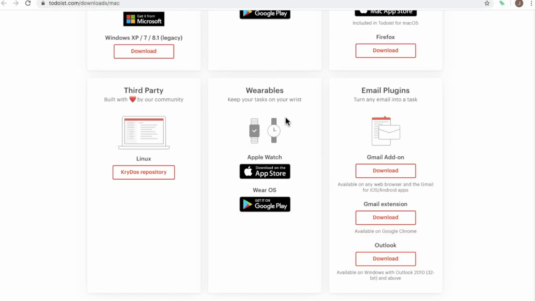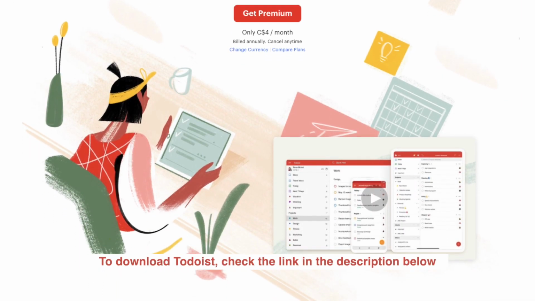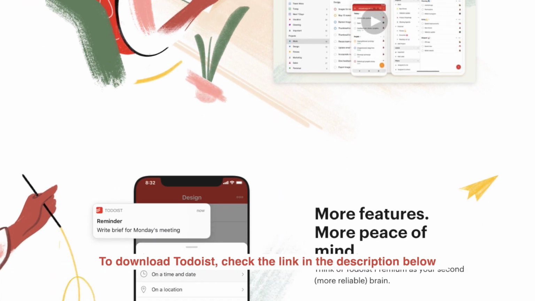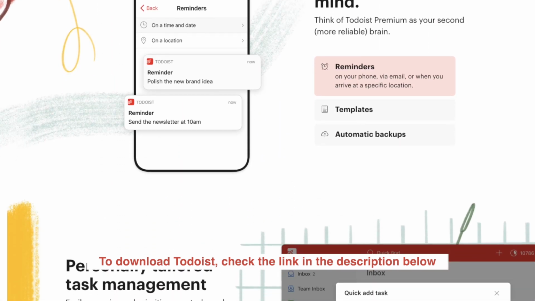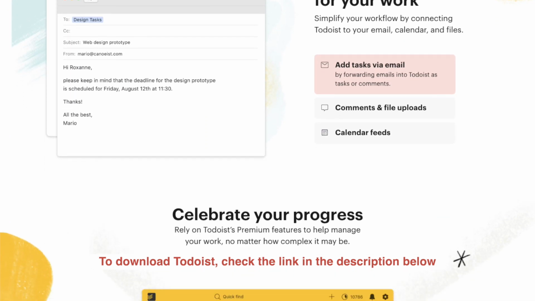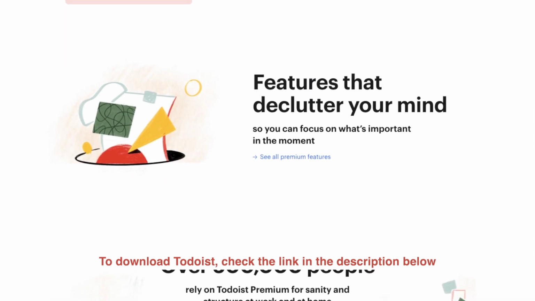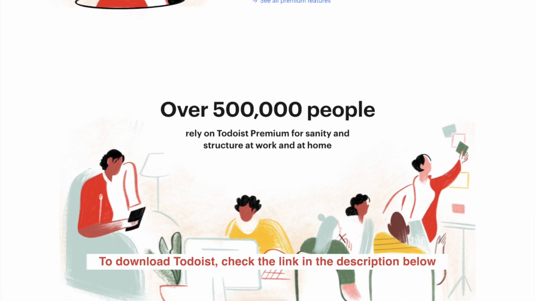And also, these are all free features of Todoist that you can use for a lifetime without paying any money to Todoist. Of course, if you want other features like comments on tasks, sharing between your team members or between your friends and family, or if you want to use labels and filters and other premium features, you can definitely upgrade to the premium plan of Todoist, which will cost you about $4 per month. All right, so this is the wrap up on Todoist free version features.